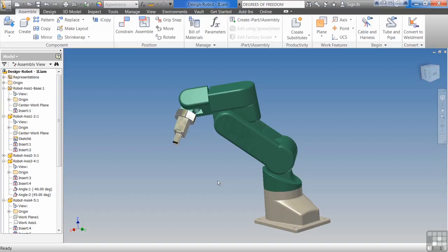How am I going to put this together? Where am I going to put the duct tape? Where am I going to put the super glue? And where am I going to put the screws and bolts? And where can I hide all this so nobody realizes that I'm putting screws and bolts in there that shouldn't be? So you think about these kinds of things, and then you apply constraints that make sense to that.